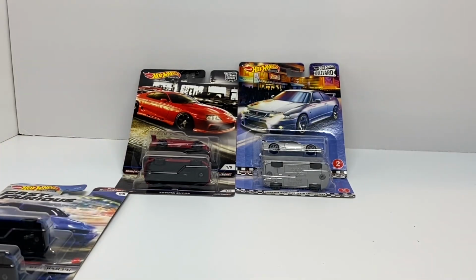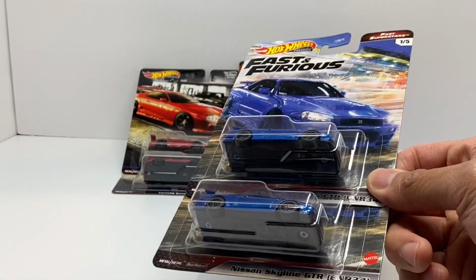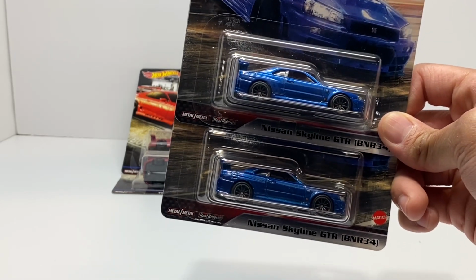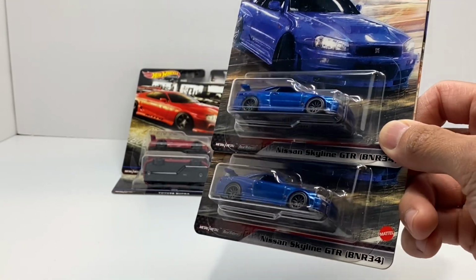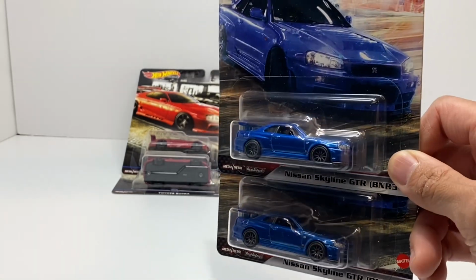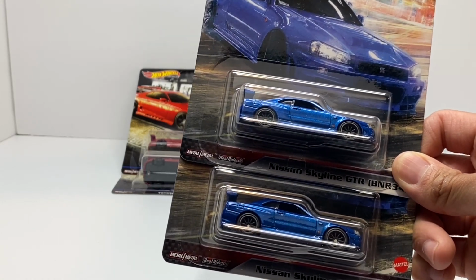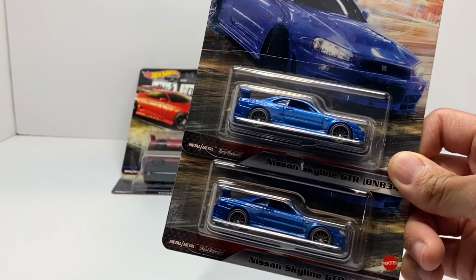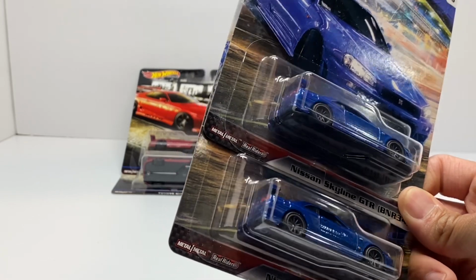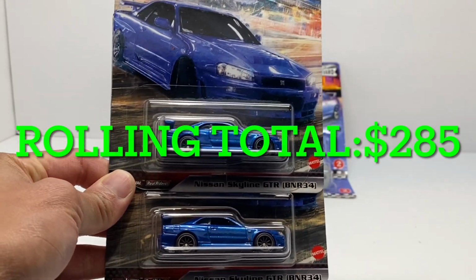Next up, we got Fast and the Furious again, but this time the Nissan Skyline R34. This is the blue release that came out just earlier this year. Again, we all know the story. They hit the shelves, they never lasted on the shelves, and they've always had quite the following, quite the interest from collectors since day one, just because it was the return of the Bayside Blue R34. Different wheel set, actually probably a lot better than the first time it was released. It has those C28 style rims on it. Looks really good. Value on these is holding pretty steady right now at $15 a piece.